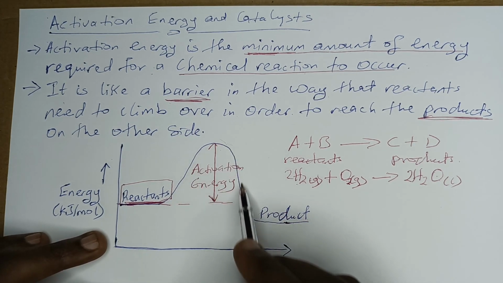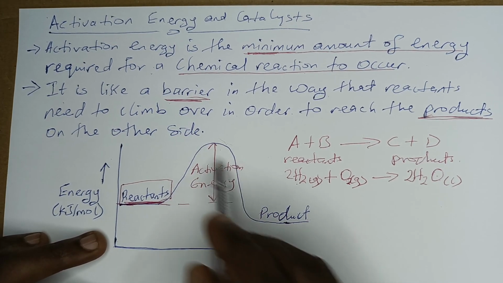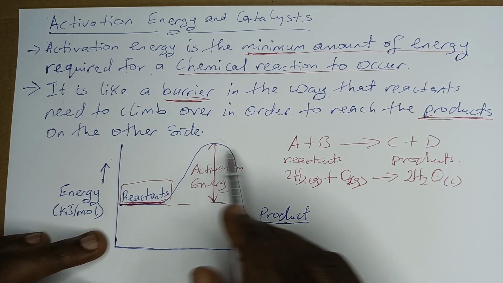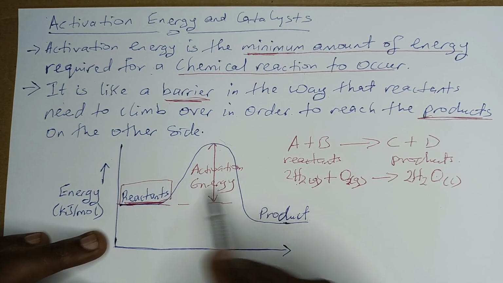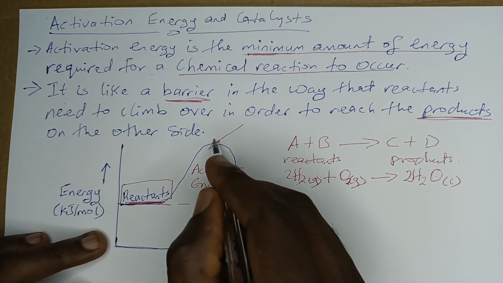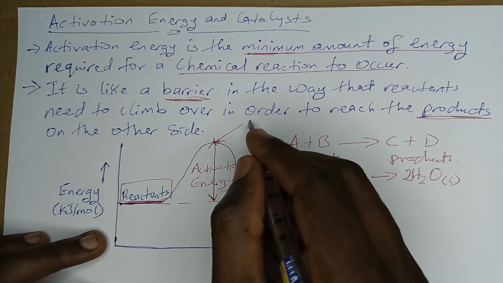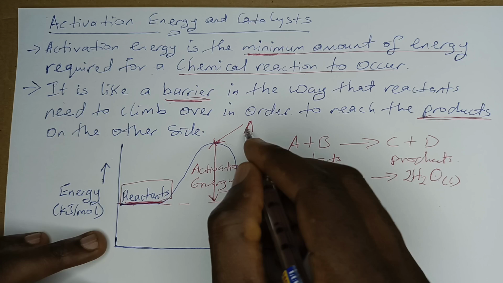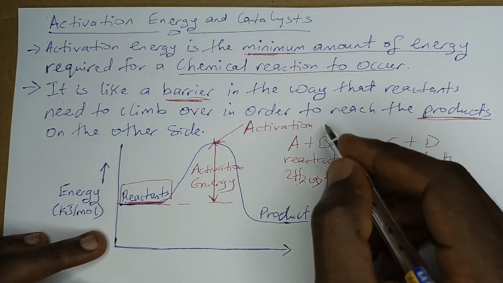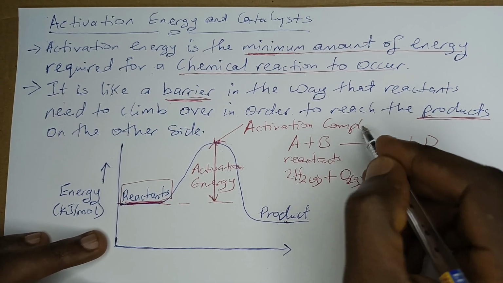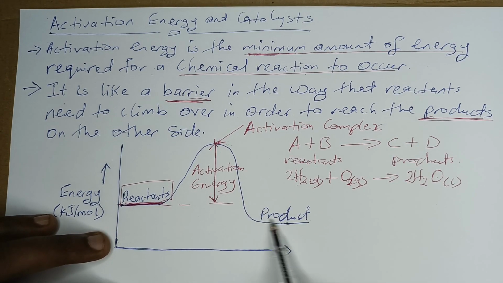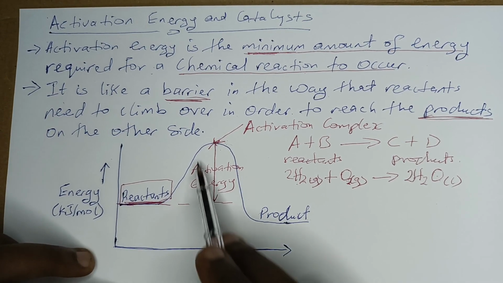As big as it is here, this is called a barrier. Sometimes we also call it the energy barrier. That's what it needs to climb. On top here, the very tip, is what we call the activation complex, because that's the highest point you need to climb before you go to the product.